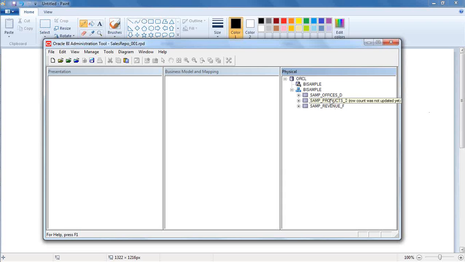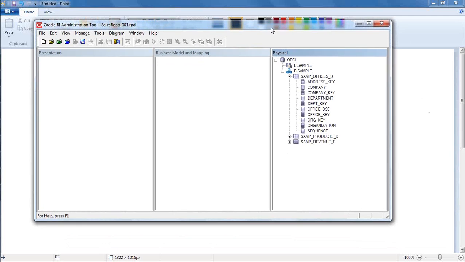Right. So I have three tables imported with no keys. The first and foremost thing that I will be doing is defining the keys. How do I know what the keys are? I need to have a very basic understanding of what the keys of my tables are.